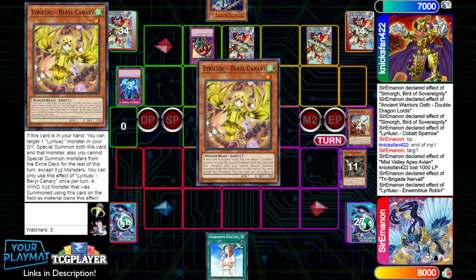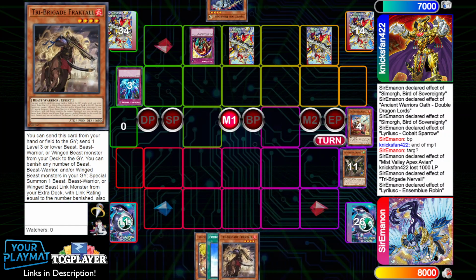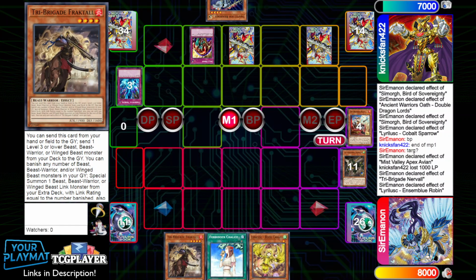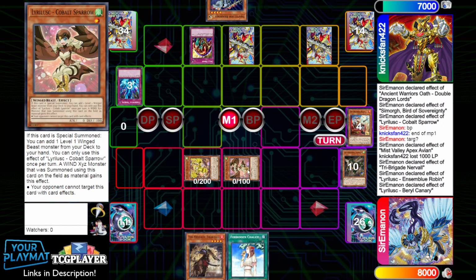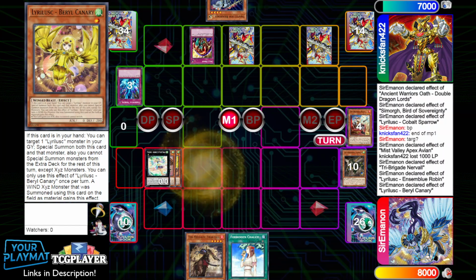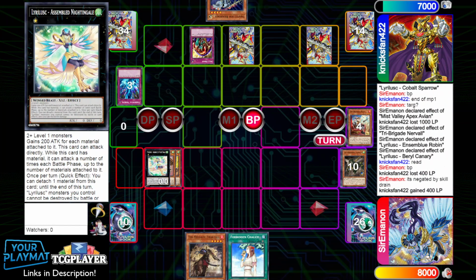So Nerval is gonna go ahead and search us, as well as the Robin adding back Barrow Canary. But right now we're kind of just gonna be playing beatdown mode essentially. So yeah, we're gonna go ahead and summon out this copy of Sparrow with the Barrow Canary, and we're gonna overlay for Assembled, and then we're gonna go into the battle phase. It's negated by Skill Drain.